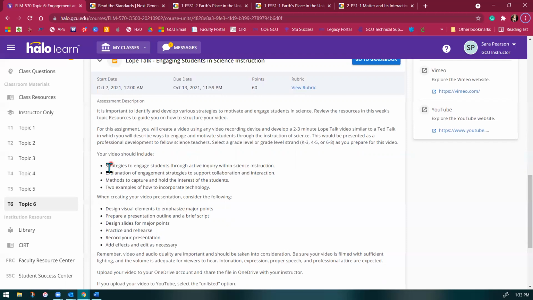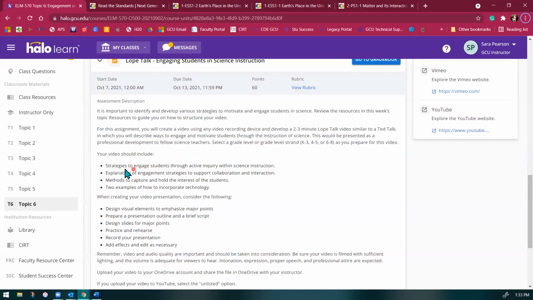So you're going to talk about these different things in your presentation. And so you're going to want to prepare ahead of time kind of some talking points. And that's why PowerPoints are great to use for this because you can put your talking points on there and that helps you kind of make sure you hit all of your talking points.